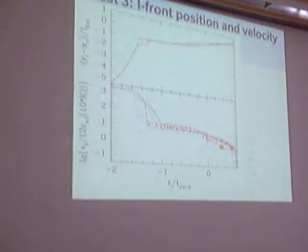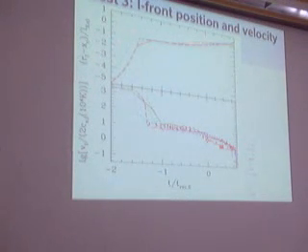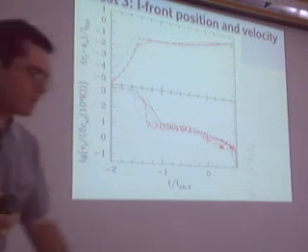How the ionization front evolves here: it's first very fast, propagating at over 1,000 kilometers per second, a few thousand kilometers per second. In terms of the speed of sound, that is twice the speed of sound. So when you reach 1, this is a D-type front. It hits the clump, slows down, and then slowly gets trapped until it basically stops at the end. And this is the evolution in terms of radius. Again, fairly good agreement. This is a linear scale, so all the differences are quite small.